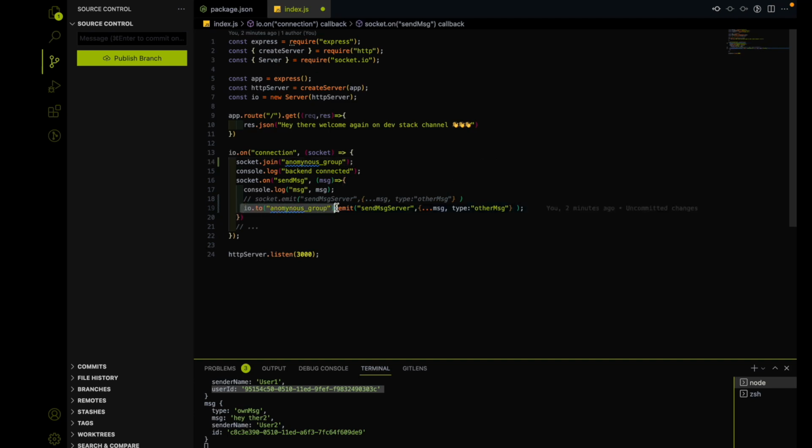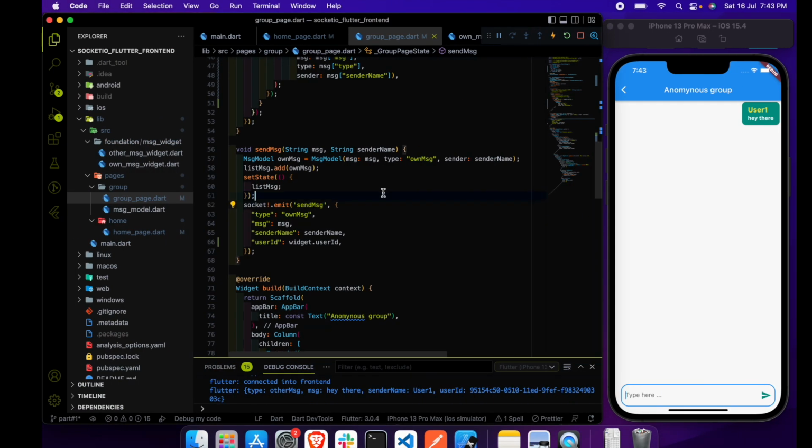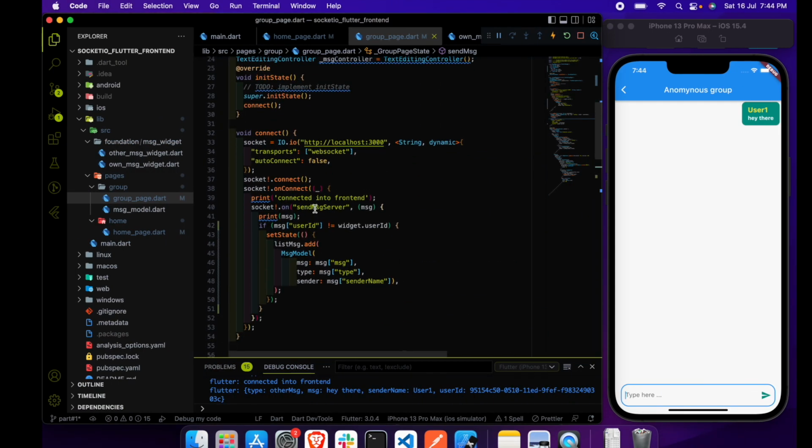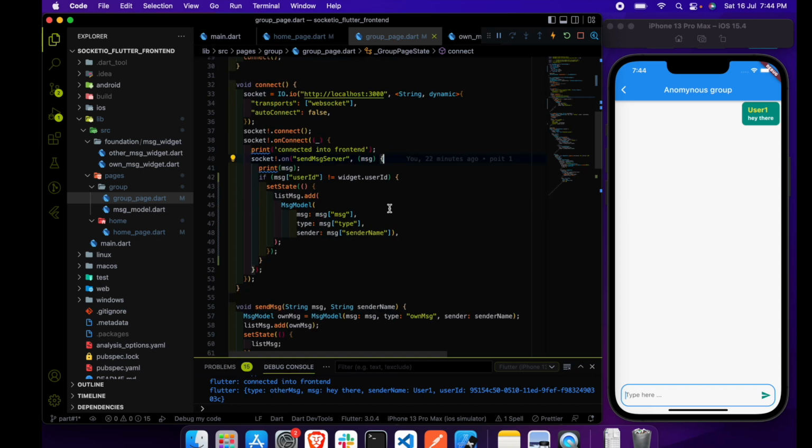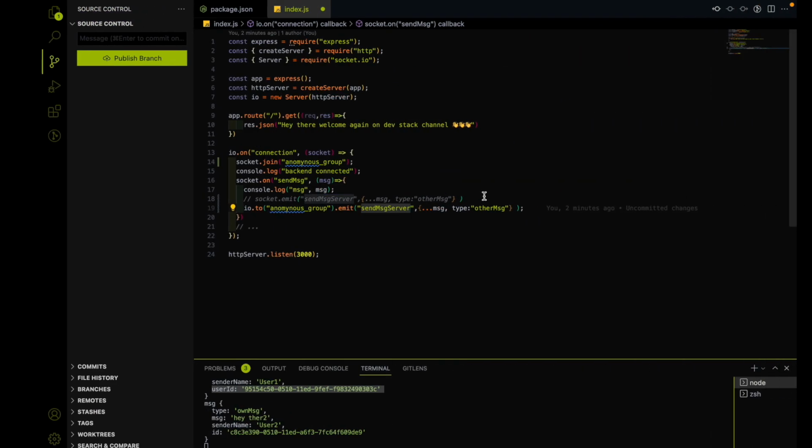So we are sending it now in a group with an event, send message server, and in the same event we are listening for the message. That's why I did all the steps one by one, to explain everything smoothly.